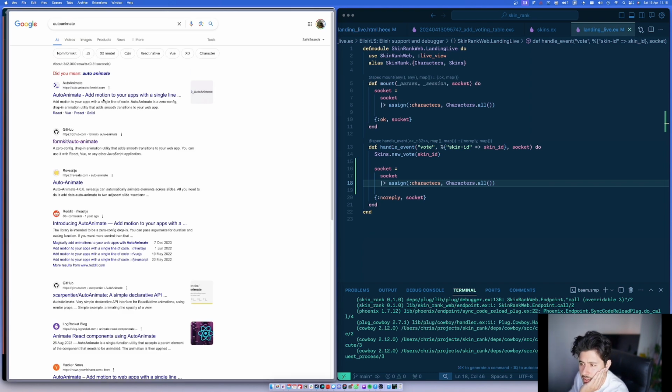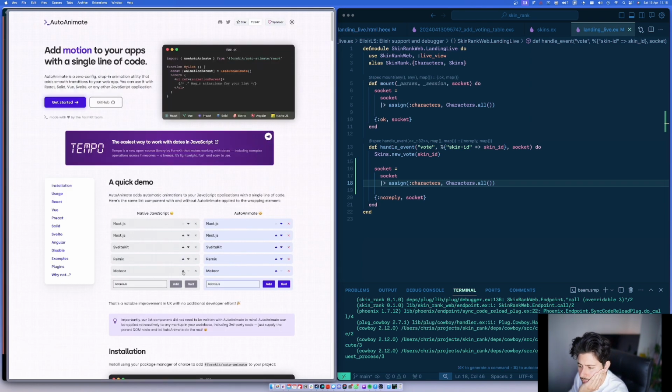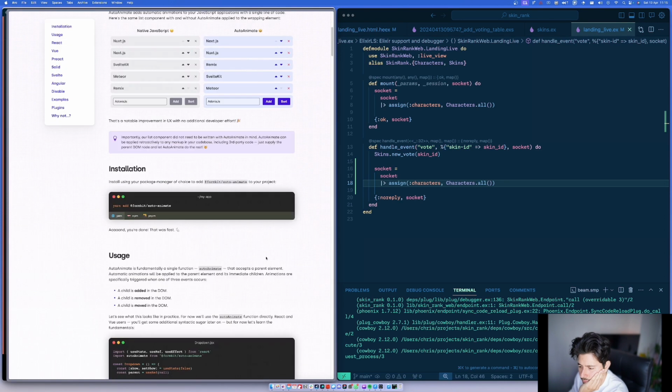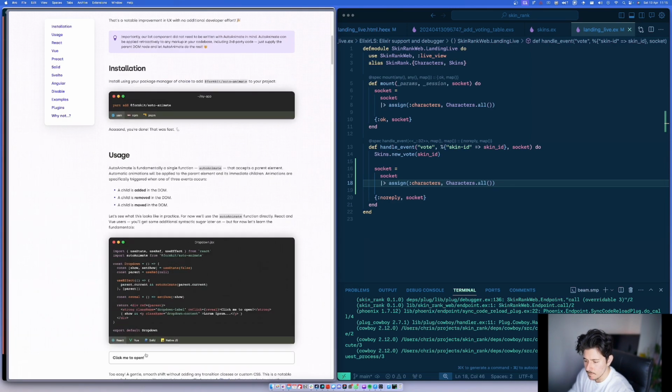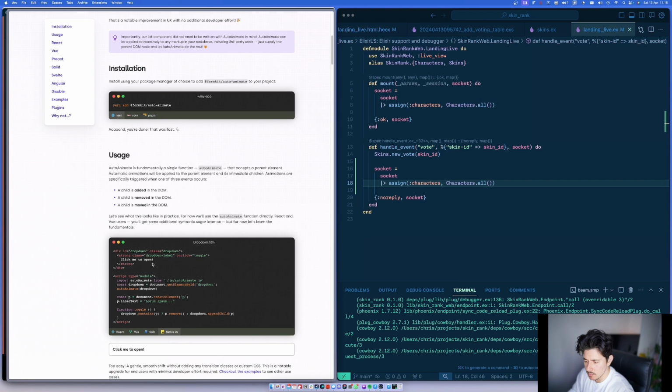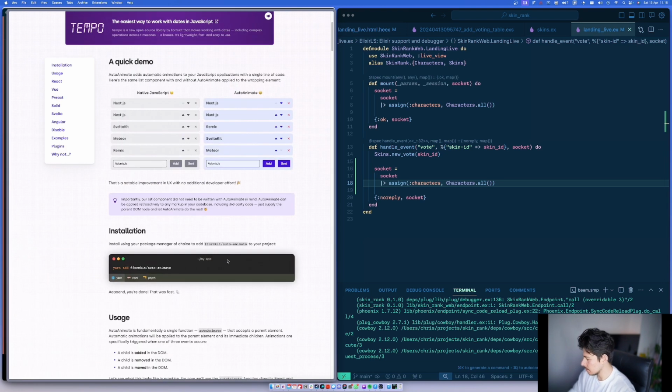Yeah, it's auto animate, I think. Yeah, this is what we want. This is what we want, yeah. Alright.